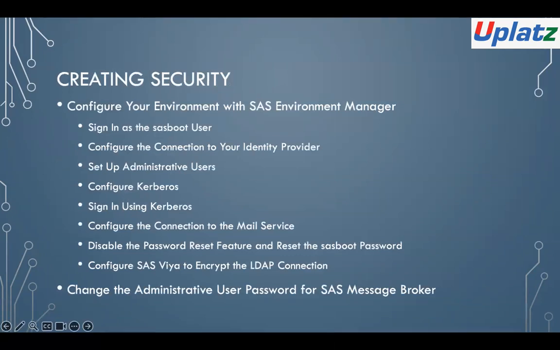After completing the installation of the SAS Viya platform, you must configure the connection to your identity provider before your users can access the SAS Environment Manager and SAS Visual Analytics. While signed in as SAS Boot, configure the connections to your identity provider. Select the configuration page in your Environment Manager. Then you will verify the services.